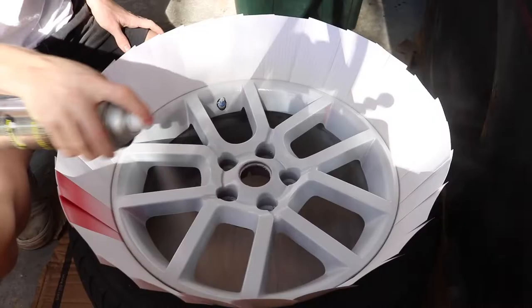Yeah, that definitely is gonna be hard, especially with tire stickers on this baby. Ooh!